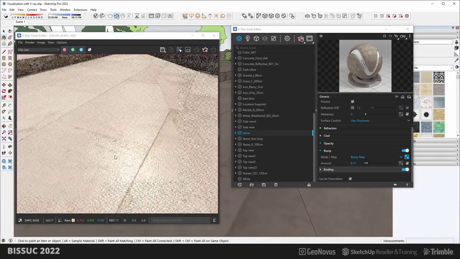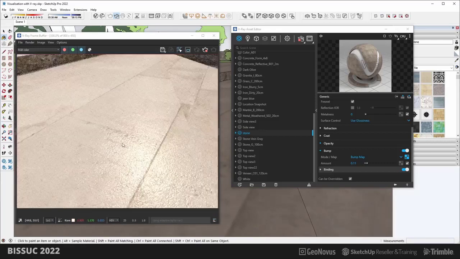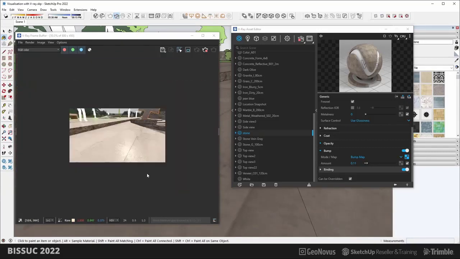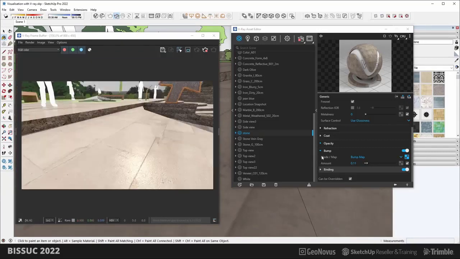Like right now, I see there's reflection and these small bumps as well. So that's a way to make it more realistic. Usually you have to look at the amount of bump. 0.1, if it's too much, you can decrease it, say to 0.01.